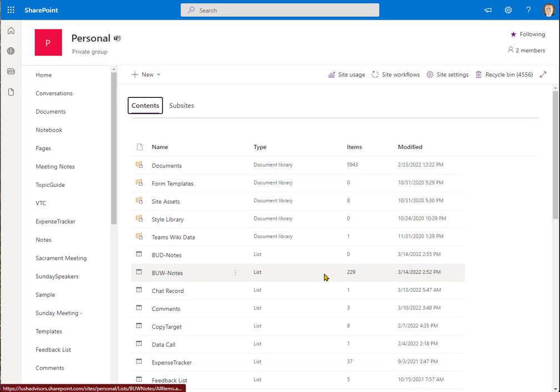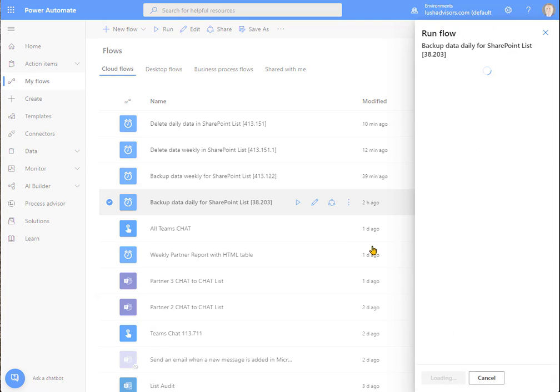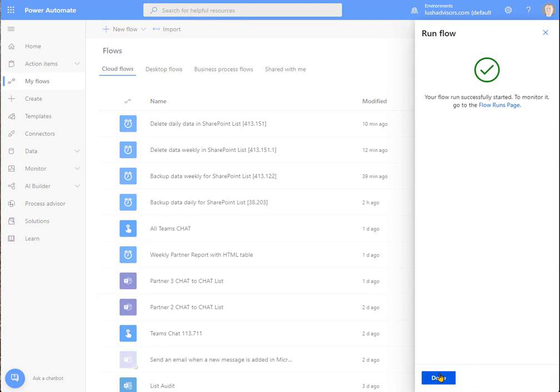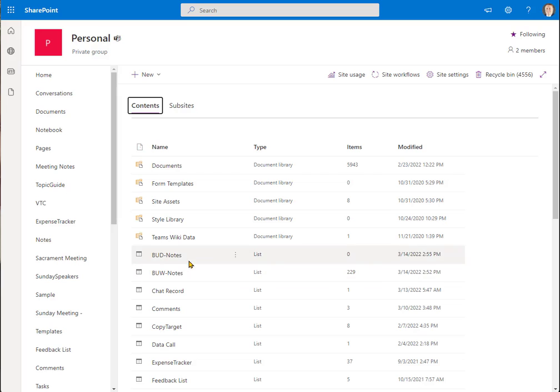Now you can see here I just created this flow for the notes themselves, and we're going to run it just so you can see that it actually runs. I'm going to hit run. You can run this anytime. I'm going to show you how to schedule it, but you can run it anytime. I'm just going to hit Run Flow and let it rip. Now it's going to populate this list. If I hit F5 real quick, you'll see a couple of records come in. It's already done 13 records. It takes about 2 minutes to do about 230 files. So just keep that in mind. Deletes are a little bit slower. It doesn't delete quite as fast.